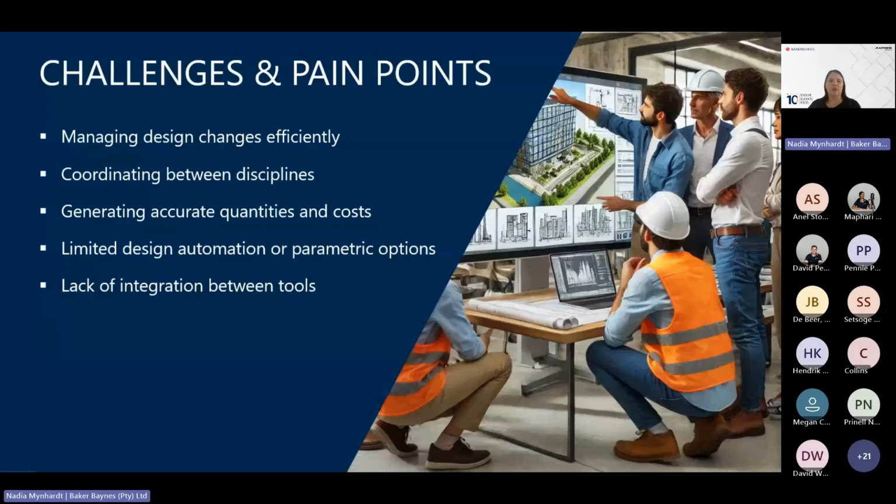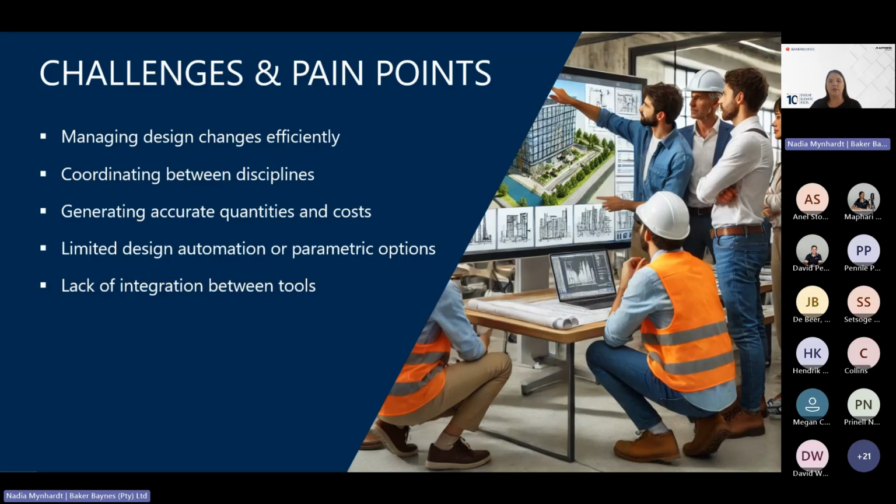So that poll that I just launched quickly asked you basically what are the challenges that you are facing. So it's very similar to what you are seeing on the screen now. But as we all know, with any, not even just designing bridges, any infrastructure project or any project you work on, there's a lot of changes that take place. So a big challenge is also managing those design changes, and how are we now going to coordinate all of these changes differently to all the teams and actually keep track of everything that is changing, and how are we going to make sure that all our teams have the right information.